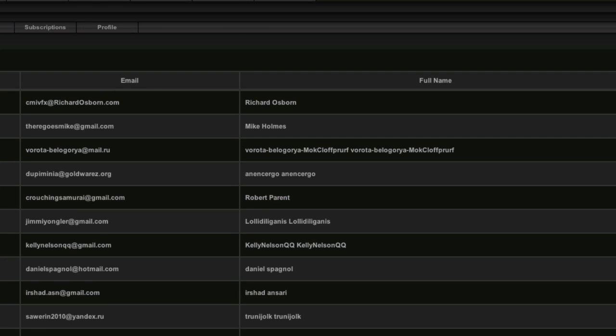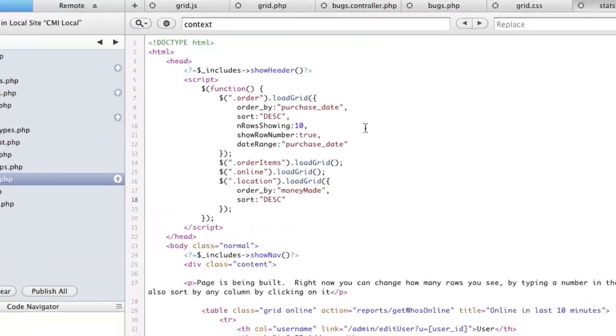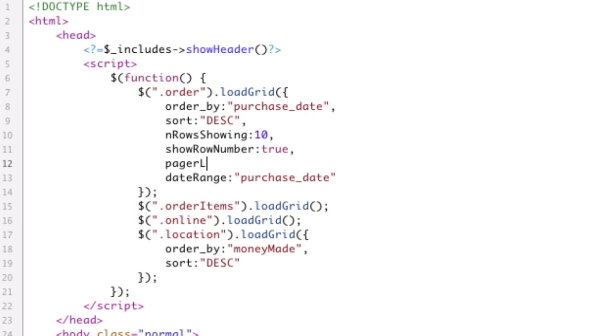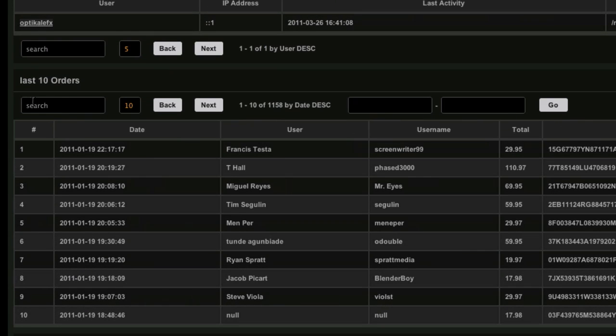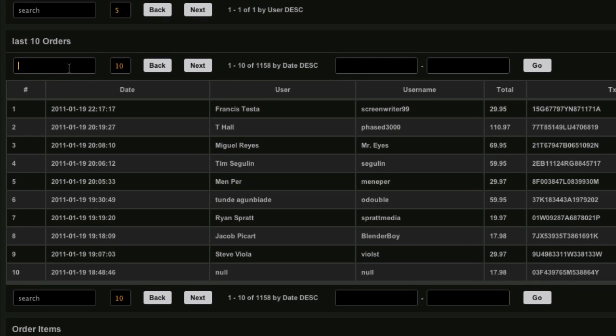Biggest new feature I'm sure you guys really want to know is the date range feature. Actually, before I do the date range, I've got the pager down here. You can actually change the location of the pager. So if I want this to be at the top, so underneath the last 10 orders, that's on stats, I can actually say pager location, and I can make that top instead of bottom. And if I save that, you can see the pagers now appear. And you can even use both. So now you can have two pagers on one grid, and they both do the same thing. Even as I type, you can see they type in both locations. Because of the way it was written, it was really easy for me to do this, which is awesome.